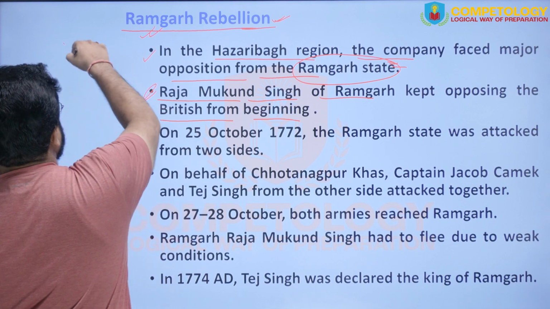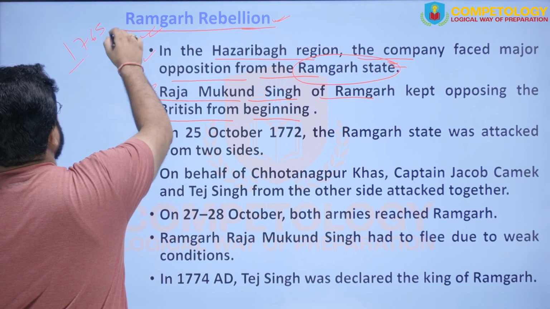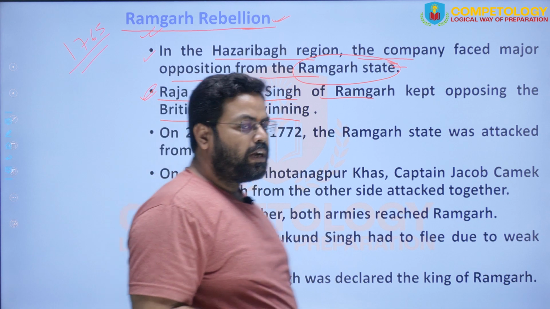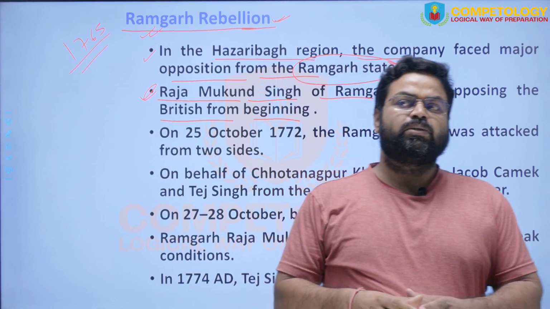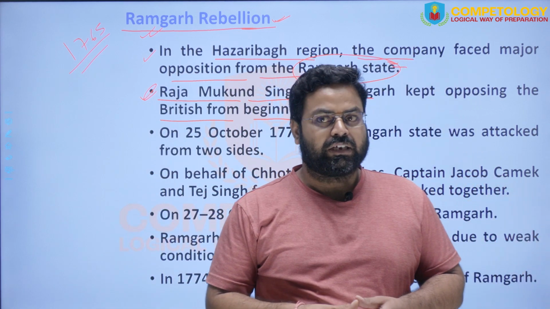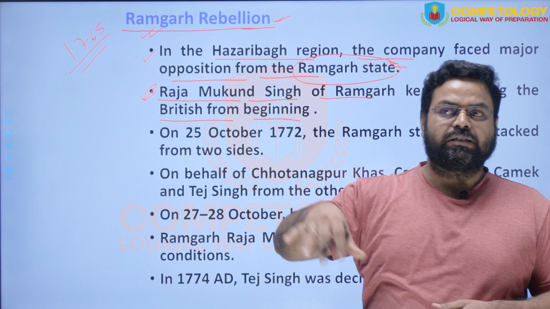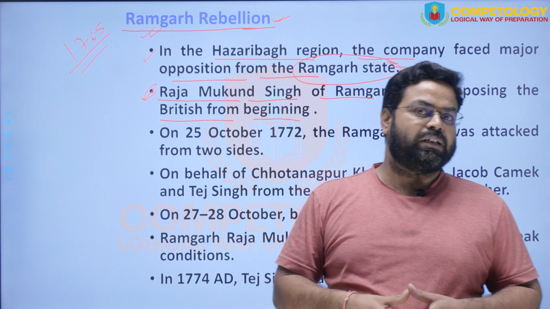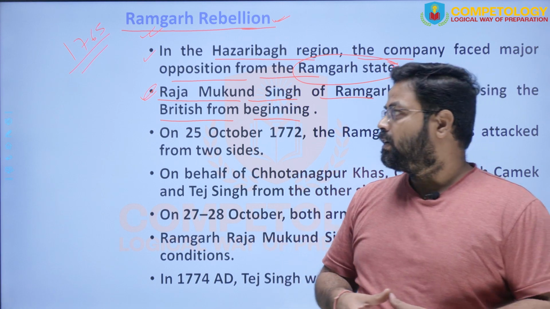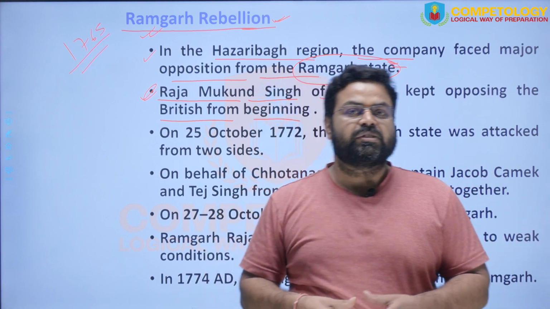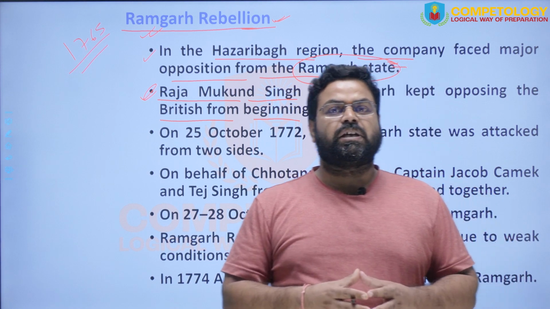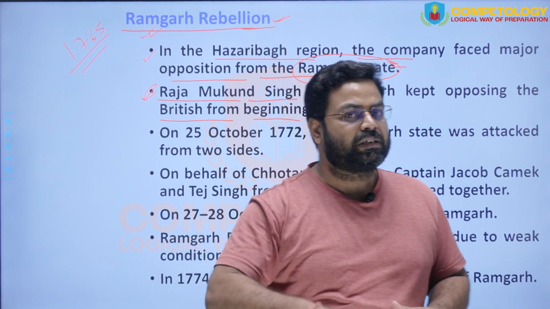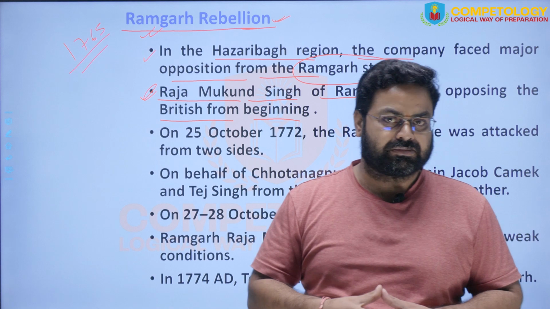So in 1765 the British got the Diwani rights of the region, and thereafter they started to expand their authority. Initially they were located in the Calcutta region. Over there their authority was there, but after the Battle of Buxar and thereafter the Treaty of Allahabad in 1765, they started to establish their authority over the different kingdoms, different empires and the rulers.